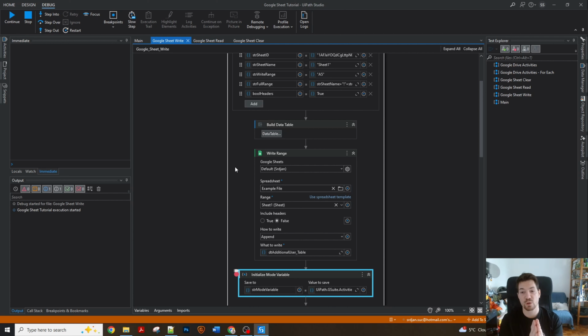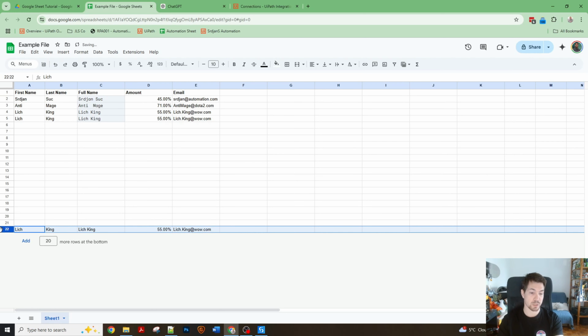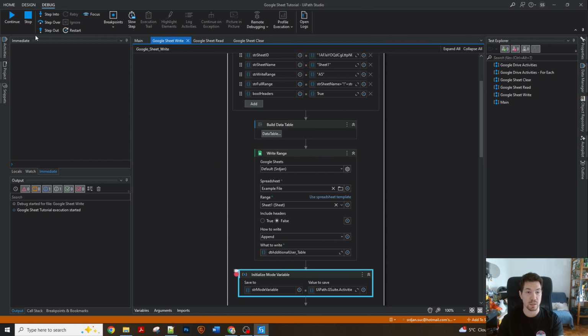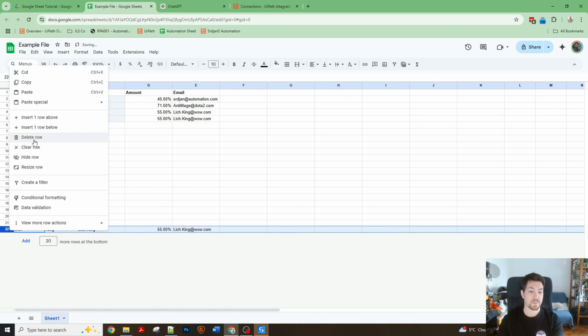But it's powerful in a way where if you want to add rows, for example, if you're pasting something, it can happen that Google Sheet will tell you, oh, you don't have enough rows. So you can use the write range activities to add rows. You can see that in here we have row 22, right? If we run it again, it will add row 23. So keep that in mind, it's really important.